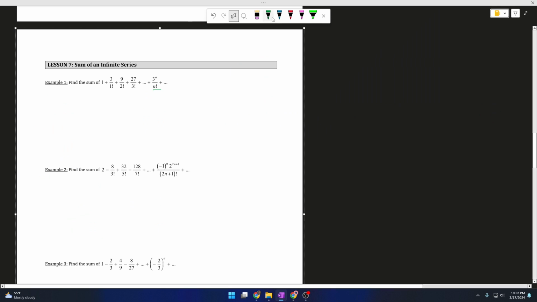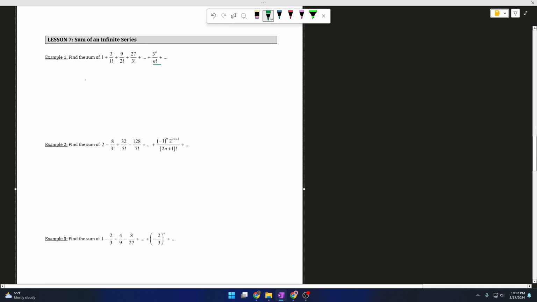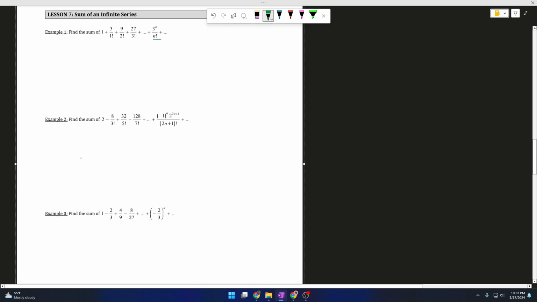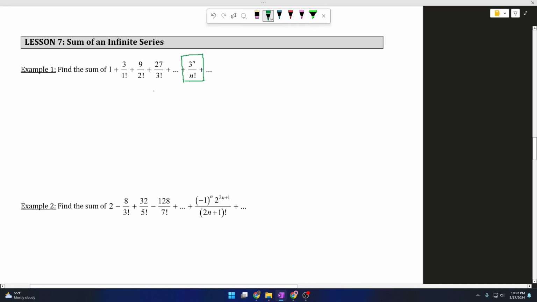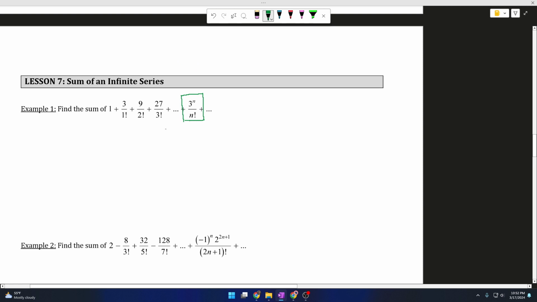Alright, after reviewing some things, I think this is starting to come back to me. Basically what this part is saying is if you're trying to find the sum of a series, it might help to try to focus on the pattern. Luckily, they give us the general term. So we should start by analyzing this general term. Does this look familiar to any other series we've covered, specifically the special Maclaurin series?